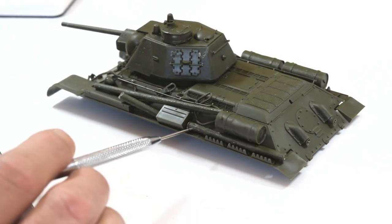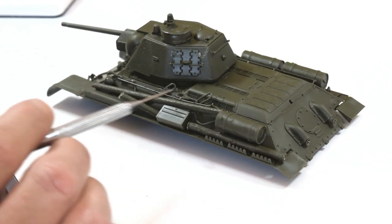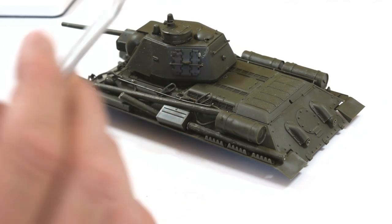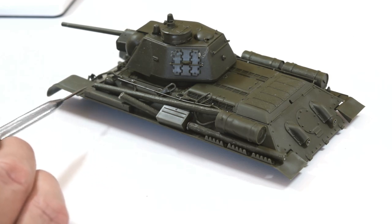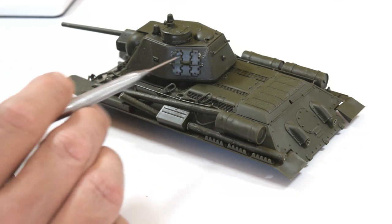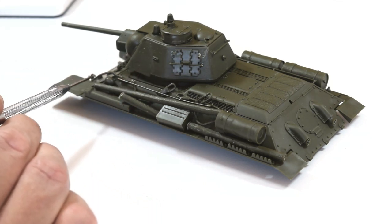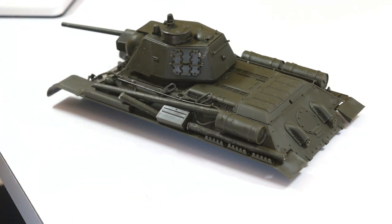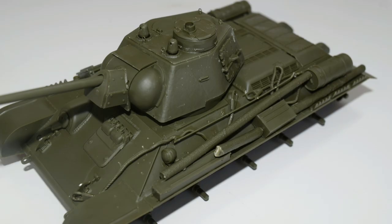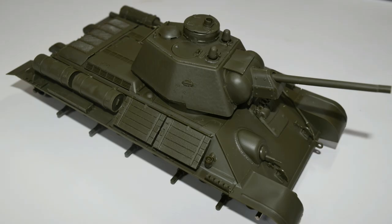I don't love the plastic logs that come with the kit, and as I was putting them together and looking at how all the stowage might fit, I grew to like them even less, so I think I'll replace those with some actual, very small branches from the garden. I just need to find the right ones with good texture, and that'll appear in the final build. I also quite deliberately added some small pieces of battle damage, some ricochets from shells and some bullet marks, and they should look much nicer once the painting's been done.